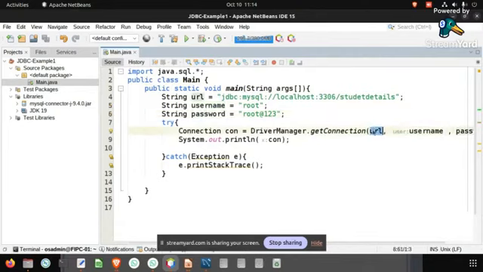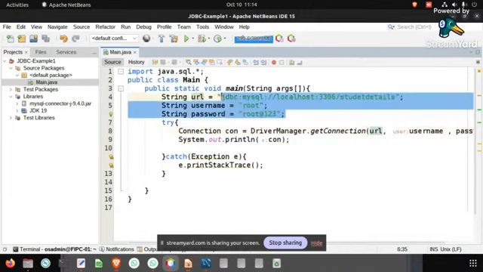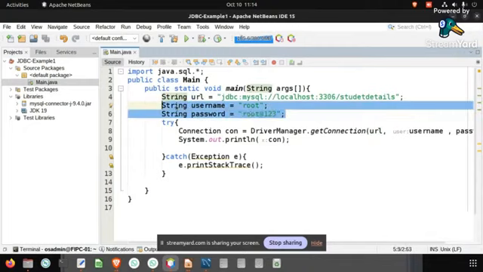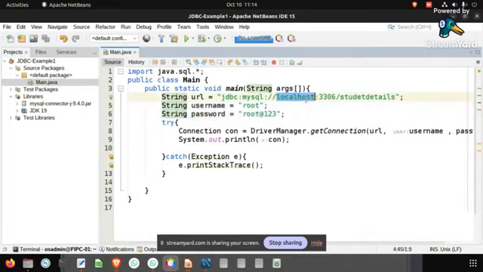When you go into industry, a few companies will not allow you to have this username and password, because these are credentials, more secure data, which will not be shared with everyone. Just the database name and the location will be shared with you. And to share this also, they'll be using credentials that are called a resource bundle.